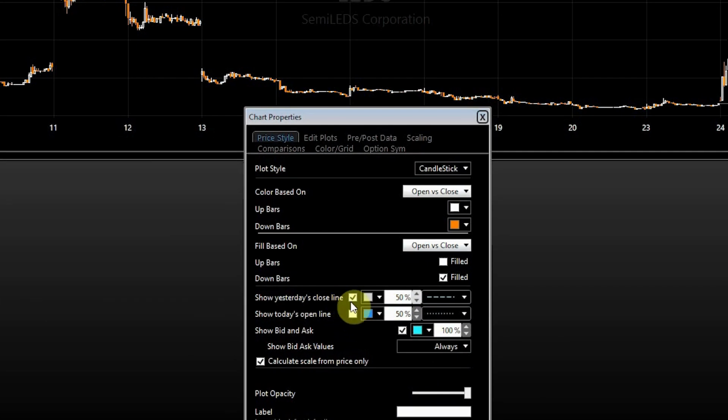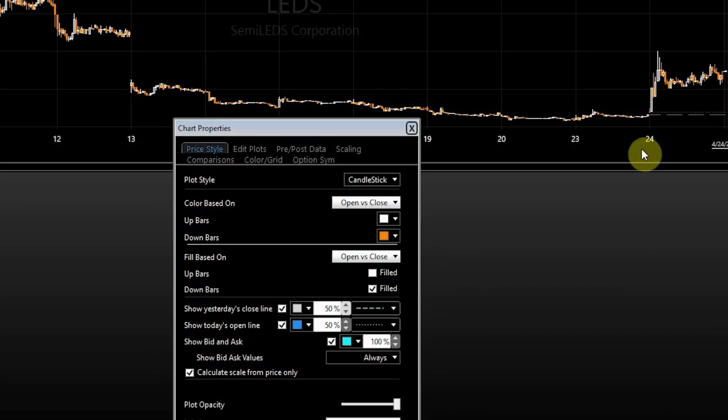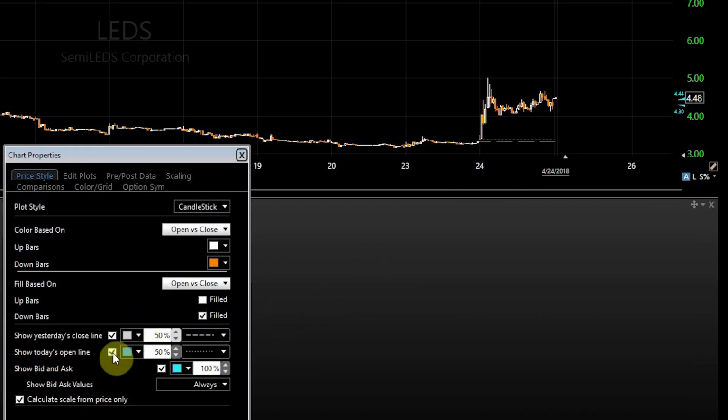This is going to show yesterday's close and then show today's open. If you adjust those, you can see over here very faintly there's lines coming in showing you the opening price and the closing price, and it's plotted so that you can kind of see where the stock opened and the previous day's close. I do that just to get an understanding of where it opened so that pre-market data doesn't start confusing me, so I can differentiate between those.